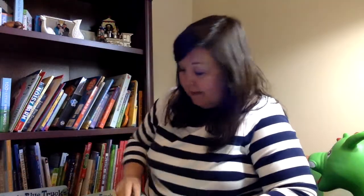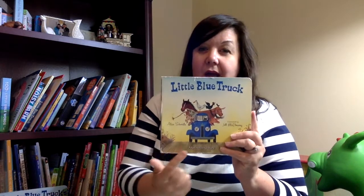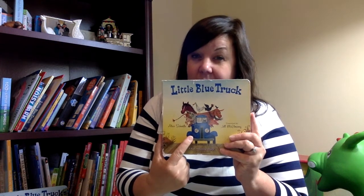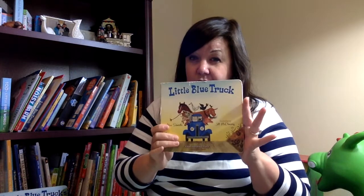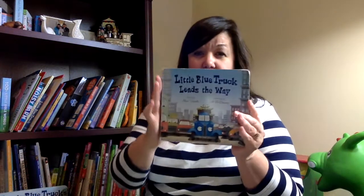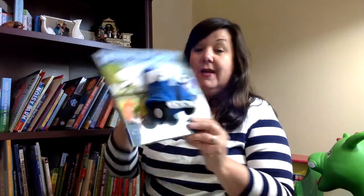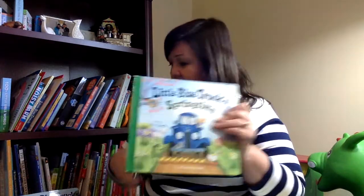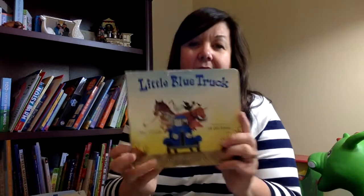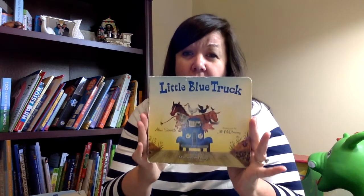Let me show you the series that my child and I really love — it's called Little Blue Truck. It's about a character named Blue, who's a blue truck, and all his farm animals. There are several in this series: Little Blue Truck the original, Little Blue Truck Leads the Way where Blue goes into the city, Little Blue Truck Beeps Along which has a plush toy in the middle, and Little Blue Truck Springtime. My lesson is really about the artwork related to this book.